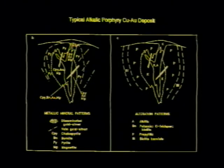The simple conceptual pattern of potassic alteration occurring close to the stock and in the trachytic units, and propylitic alteration occurring in a broad halo around the potassic alteration, is complicated by the reality that there were really a number of alteration events, and their location, intensity, and timescales were different. It is also likely that there was overprinting of propylitic alteration in regions that had already undergone potassic alterations, and vice versa. Many of the alteration products have physical properties that can be detected with geophysical surveys.